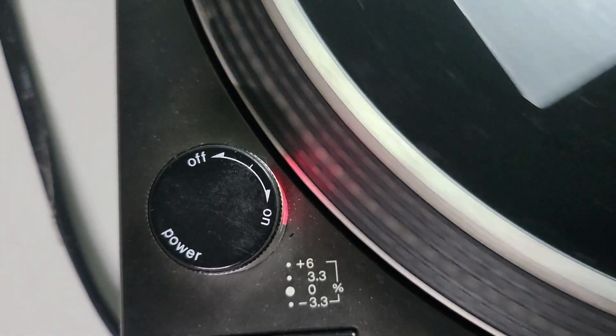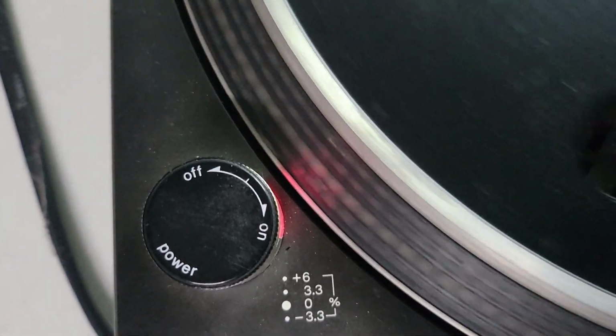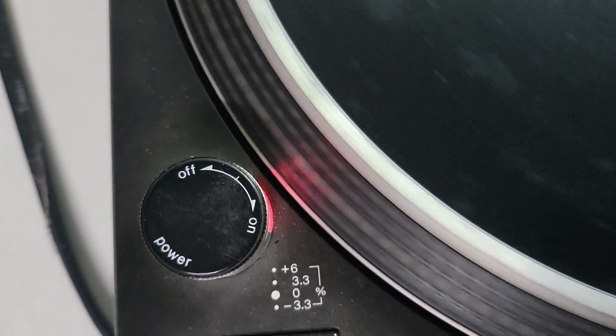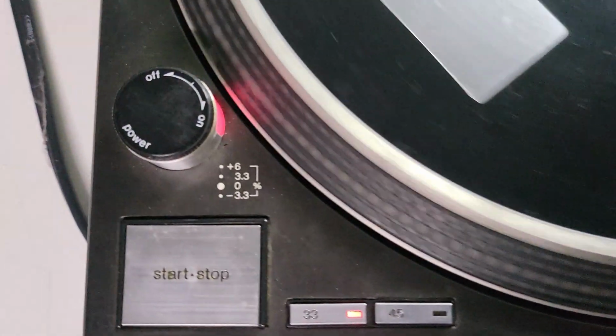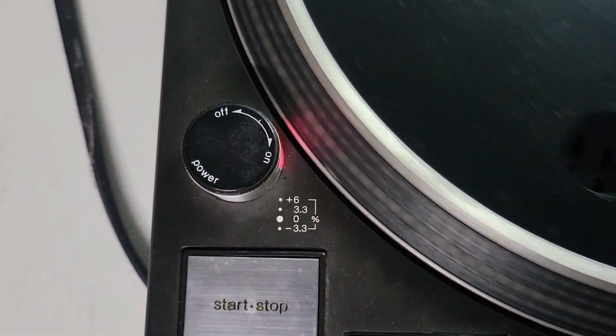roughly around here, I'd say. It's very difficult to do this with holding the other camera in my hand. So 3.3 is just, oh, actually that's not bad. Not bad for a genuine, but either way it's heavily worn. Let's go to plus 6.